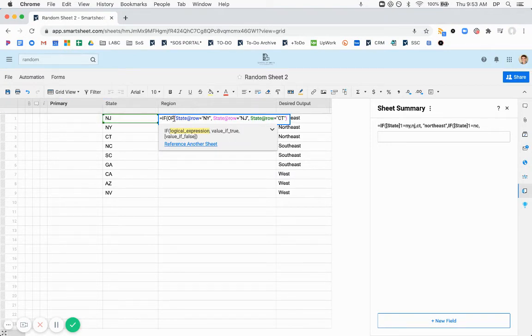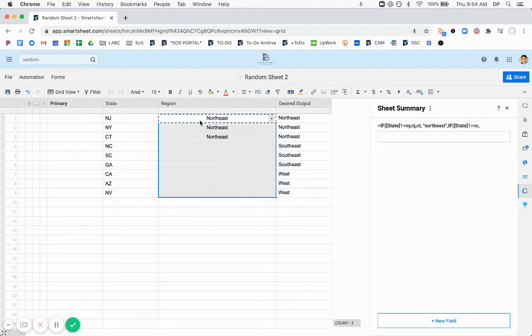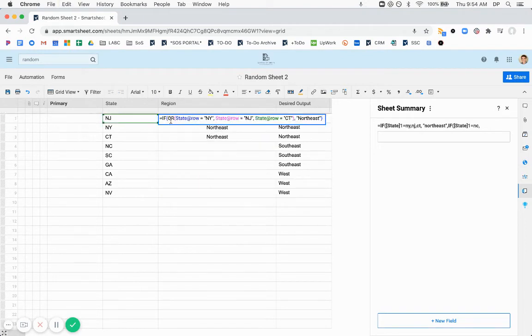This is really one big logical expression with three different logical statements within it. Now we can do northeast. It'll work just the same. And we can repeat this general structure, this IF, OR, two more times.